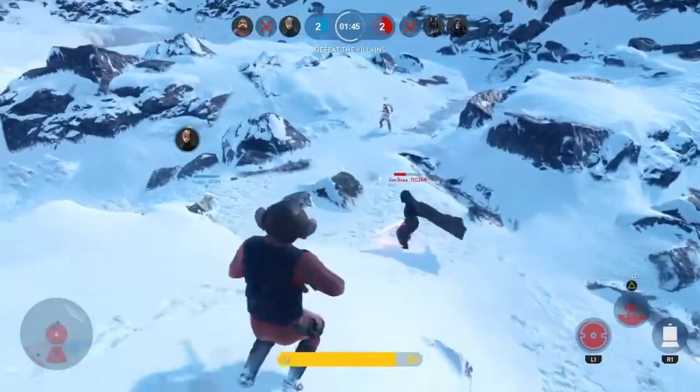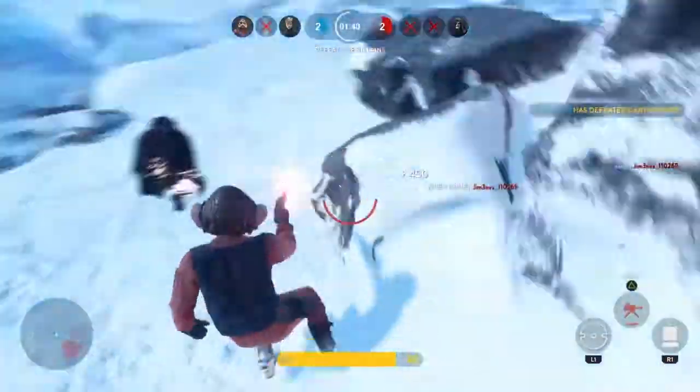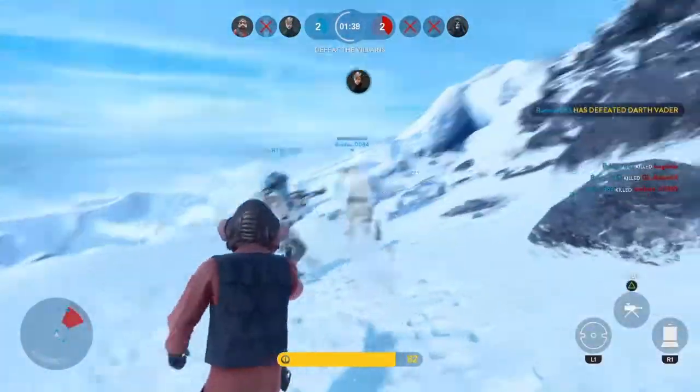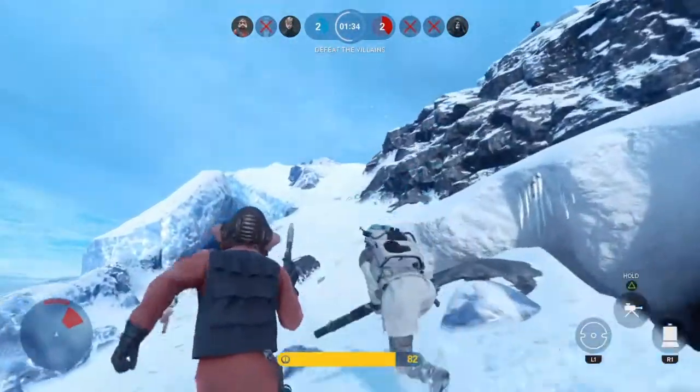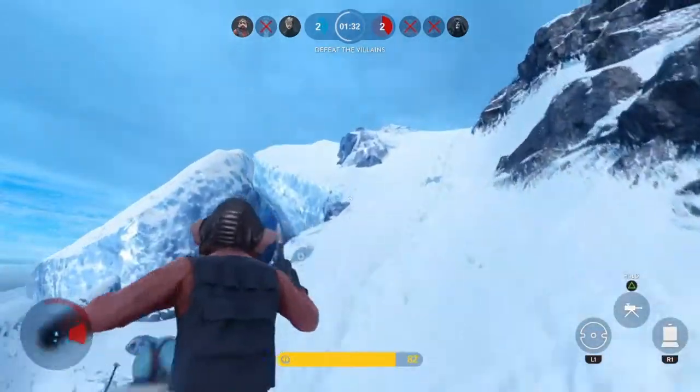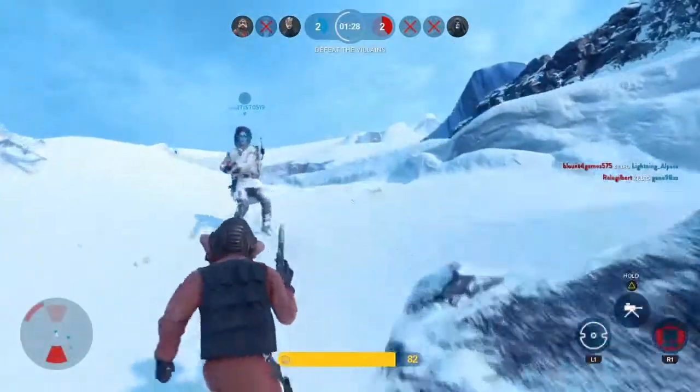You see, you charge it up by holding it, and then you let go, and it will blast. If you're close to somebody, you do not need to aim with it. It's just going to be a waste of time. Just make sure your crosshair, that little triangle looking thing in the middle of your screen, is on the character, and it will hit them every time.